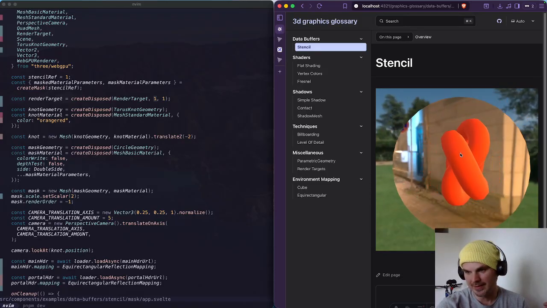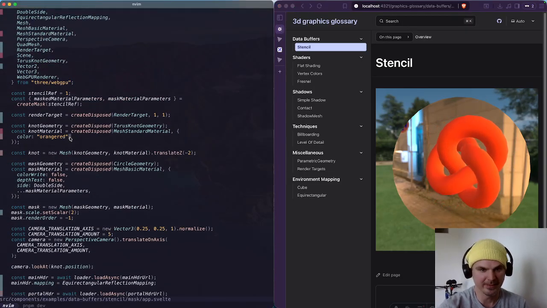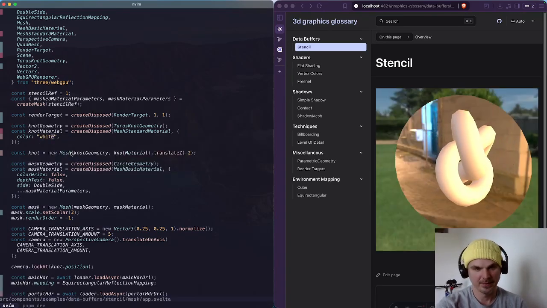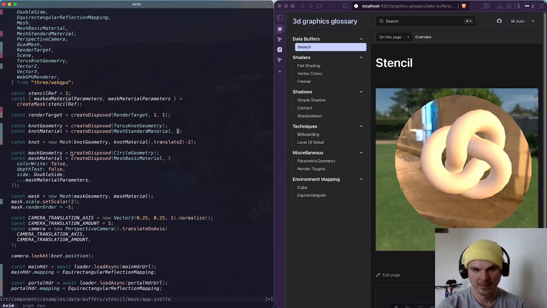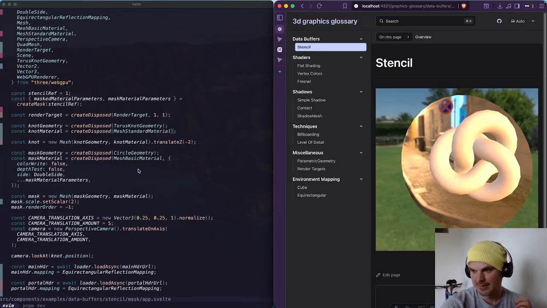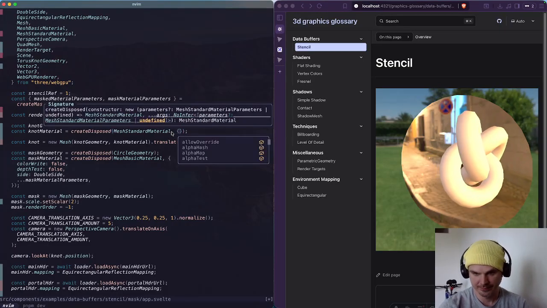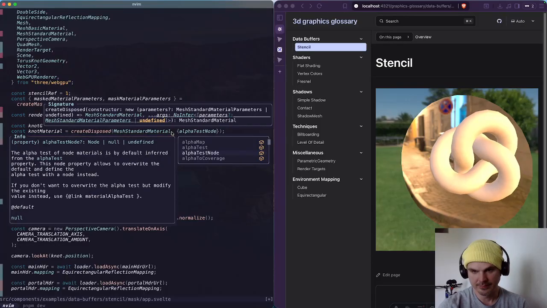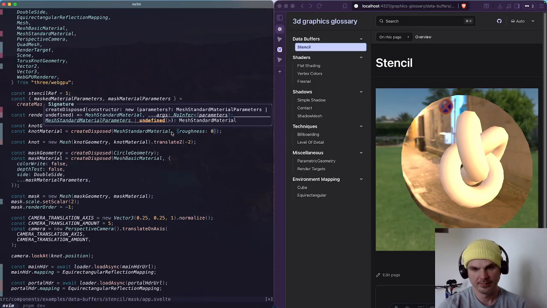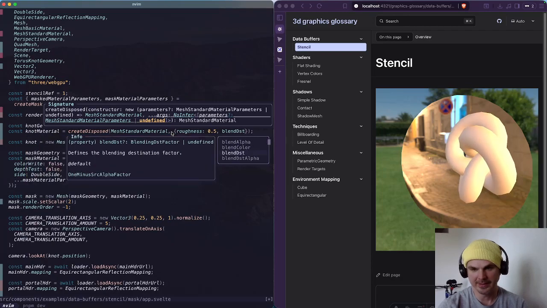Well, you should see that the knot itself is getting its color from that cobblestone environment. I think I can change the... This is a PBR material.